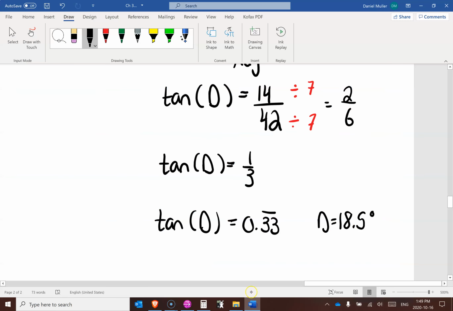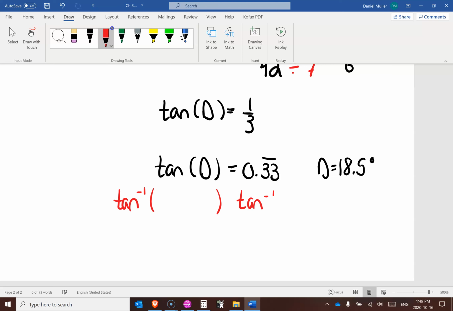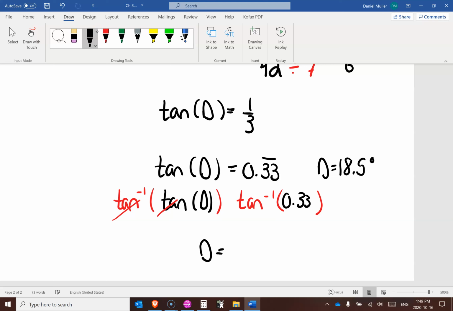Now, if we were to use a calculator, what do you put in? Do you put in 0.33? Do you put in tan? I know I said I would never do this again, and I keep doing this. But if you actually wanted to do this with a calculator, you need to know the algebra behind it. So you have to do tan negative 1. That's the only way to get rid of tan. That's the only thing that cancels it out, leaving just the D. And of course, you have to do it to the other side: tan negative 1 of 0.33 repeated.